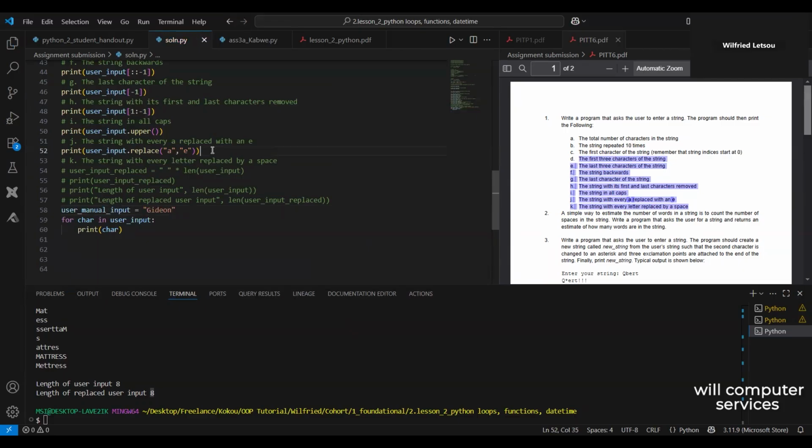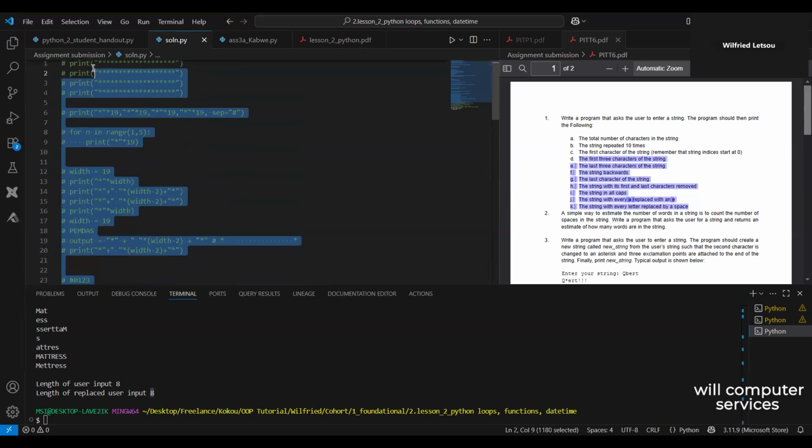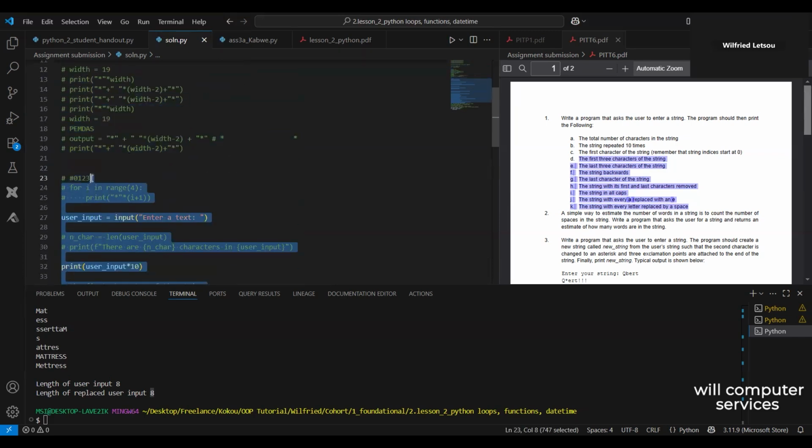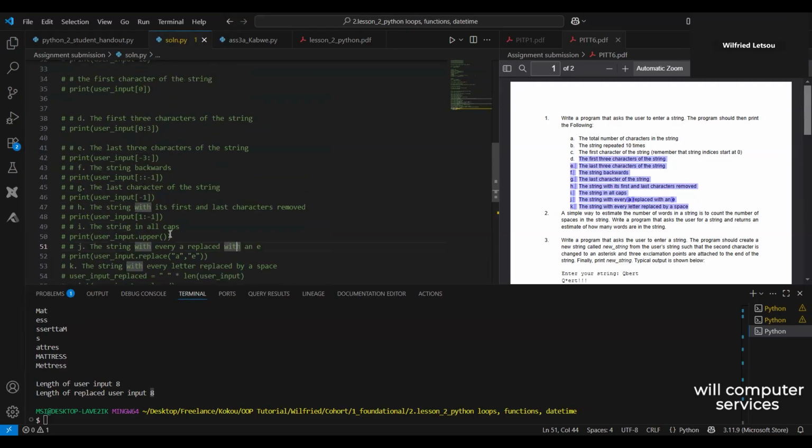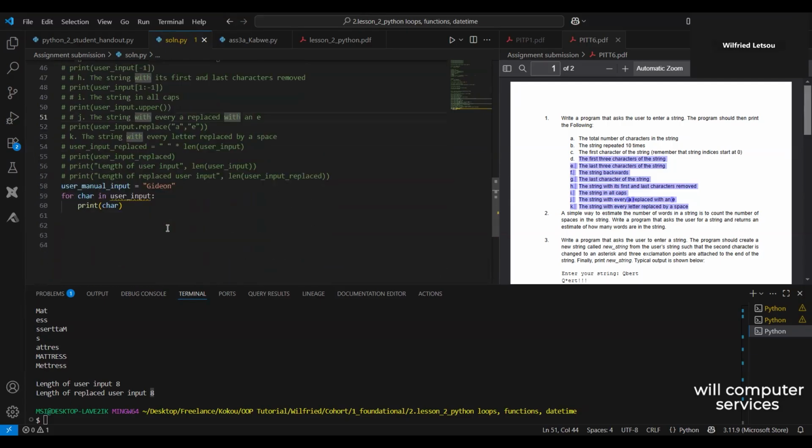I want to comment all this out so that I won't have to enter anything in the terminal. So I won't be using user input again, because I don't want to take input from the user, just to save time. I'll be using this string that I've defined already and iterating over it. So I'm saying for char in user manual inputs.